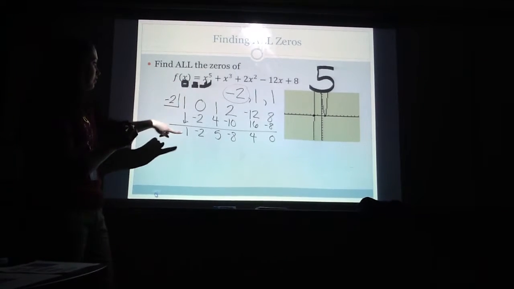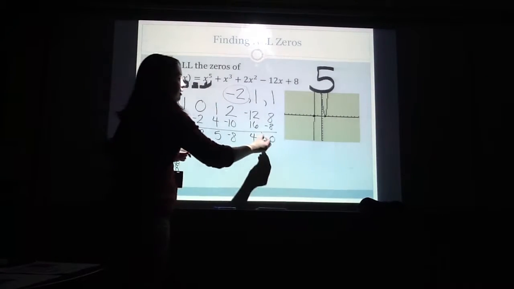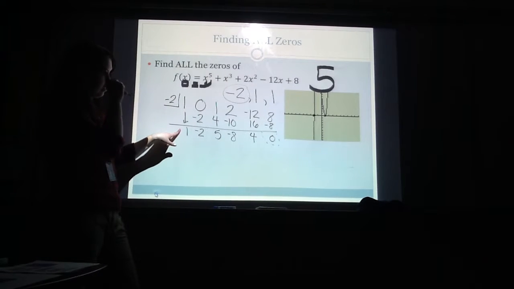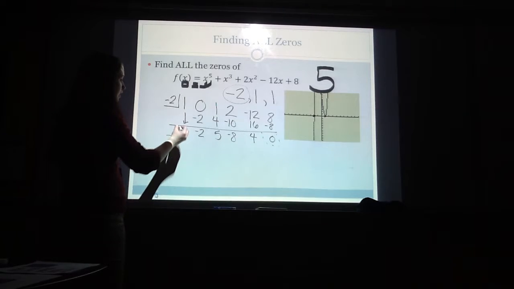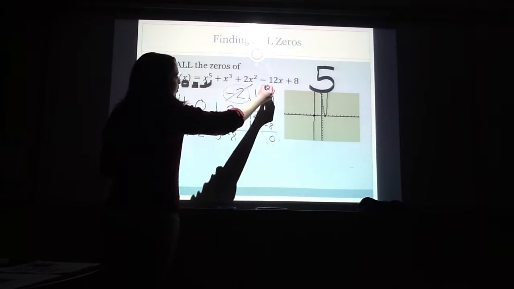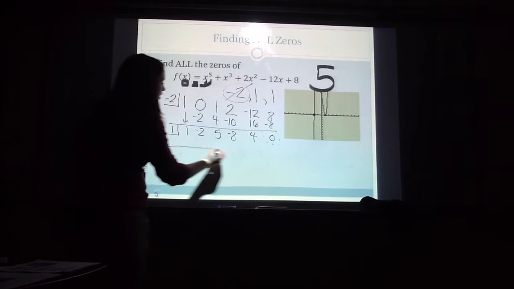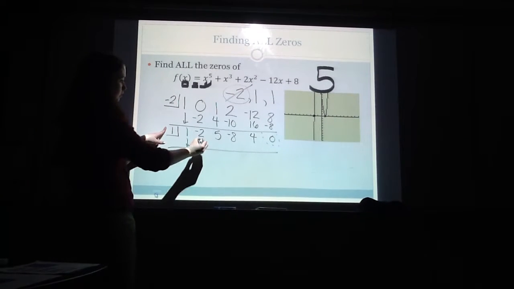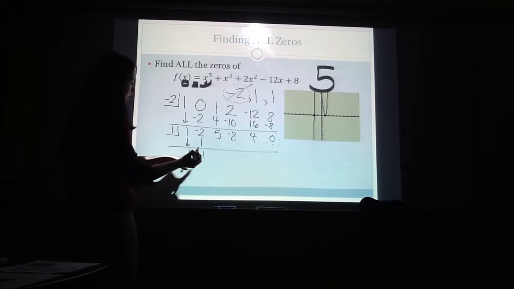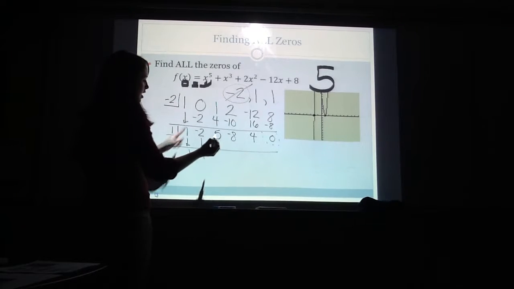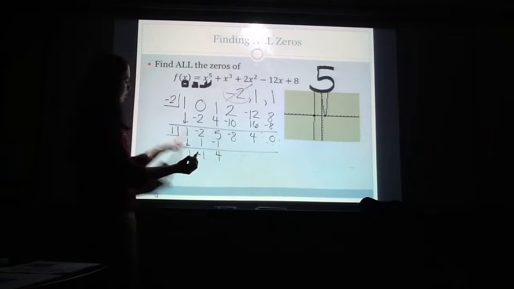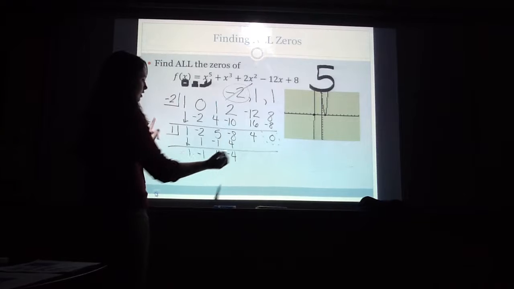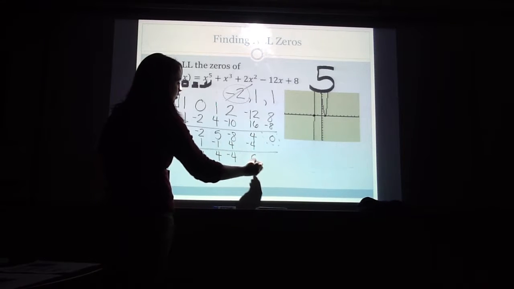Okay, so it was a 5th degree, now this is a 4th degree. I got my remainder of 0, but it's a 4th degree. We're trying to get it down to a 2nd degree, down to a quadratic. So I'm going to keep dividing. I already divided by -2, let's divide by 1. So put 1 in the box, drop down your 1, and start your synthetic division. 1 times 1 is 1, add down we get -1. -1 times 1 is -1, add down we get 4. 4 times 1 is 4, add down we get -4. -4 times 1 is -4, add down we get 0.